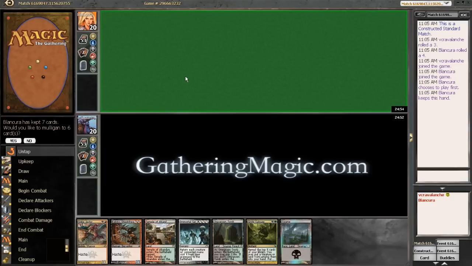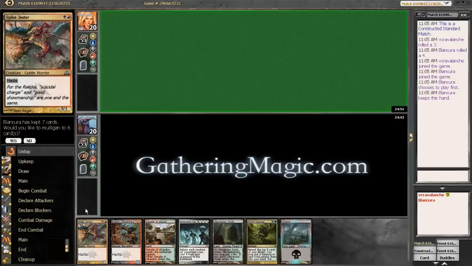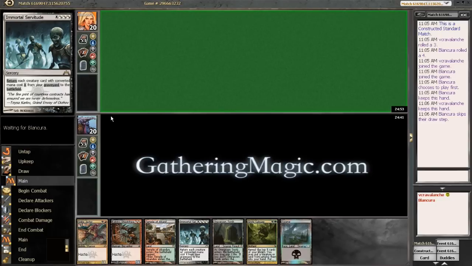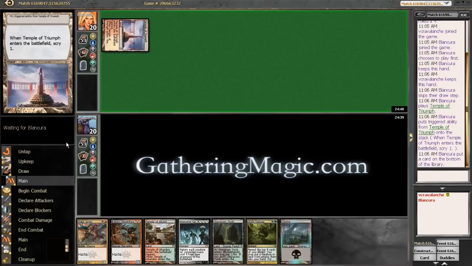This is an awesome hand. Can't ask for a better hand. Got the first turn Scry and a second turn Grizzly Salvage to find stuff, or a Spike Jester, either way works. And we got the Immortal Servitude, so no first turn Thoughtseize this time. Okay, this is awesome. I haven't played against this type of deck yet. See how well it works against the Chain of the Rocks decks.